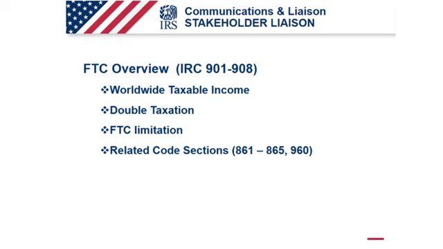The FTC also has a limitation, and the relief can only be claimed for qualified foreign taxes paid or accrued on foreign source income, and it can be limited. The full amount of the foreign income taxes paid or accrued will not necessarily be the amount of the FTC for that year. And that is because the allowable credit is limited, and it is the lesser of 1, the amount paid or accrued, or 2, the overall limitation on the foreign tax credit. The limitation treats all foreign income in specific categories as a single unit and limits the credit to the U.S. tax attributable to the foreign source taxable income. And FTC rules include more rules requiring that the limit be applied to specific categories of income. And we'll get to that in a little bit.